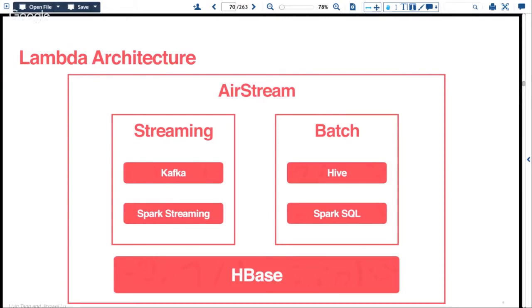AirStream is trying to unify the computation for both the streaming process and the batch process. So users can define the computation by specifying the Spark SQL query on both the streaming side and the batch side. And finally, the result will be merged in HBase, so people can get a final merged view on top of HBase.